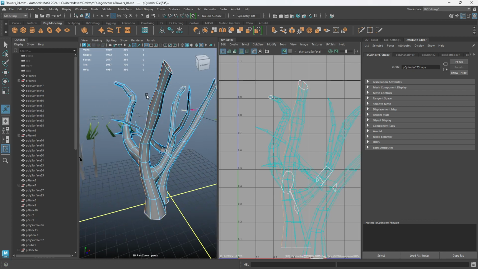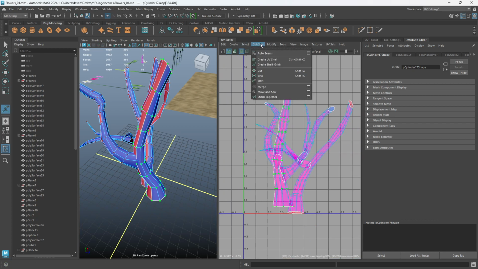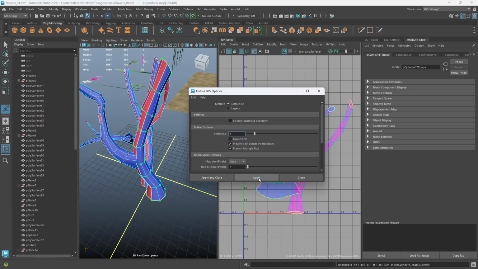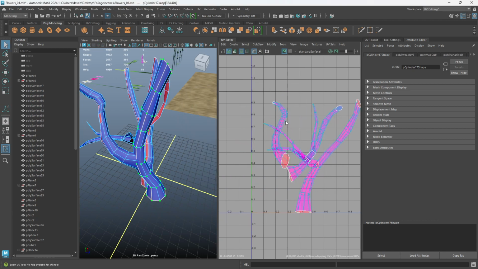And if I turn shaded off, there you go. So you can see that edge running all the way down the length. It doesn't really matter what edge. Cut that edge, grab the thing, and then unfold 3D. And there you go. That's it. That's done. And I can go through and basically do that for everything.